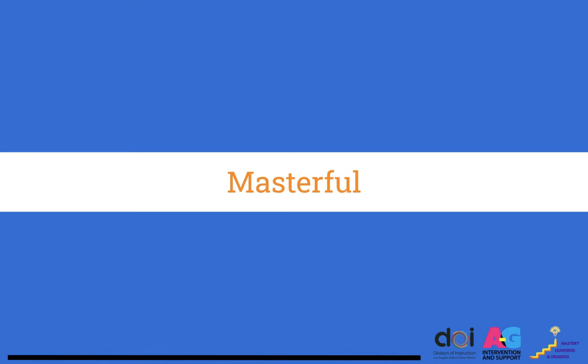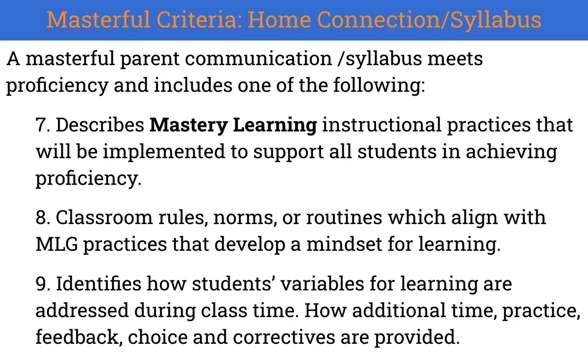In order for the syllabus to reflect masterful criteria, we will review some examples that will also demonstrate how this might be accomplished. There are 3 additional criteria in order to address the masterful level. And in order to submit a masterful syllabus, that syllabus must meet the proficiency criteria plus one of the following.